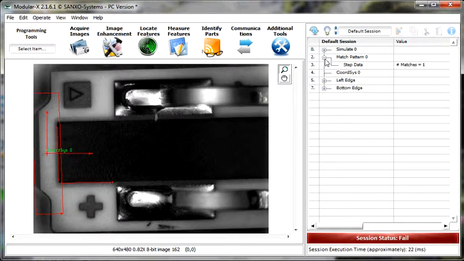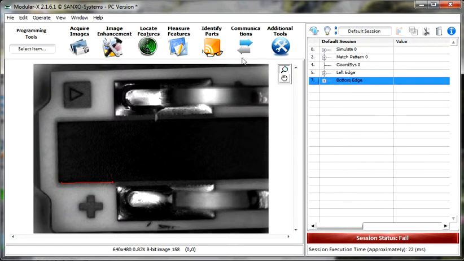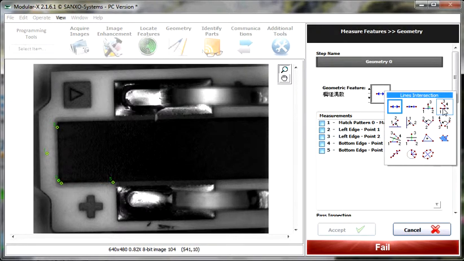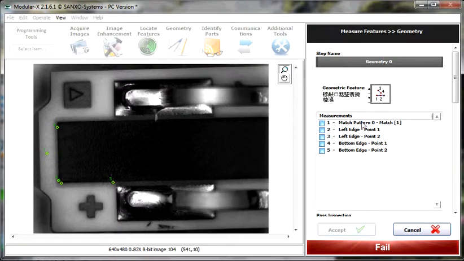Yes, and once you are done with this, just select bottom edge and then measure features, geometry, and let's use the feature line intersection and select the points according to this figure here.